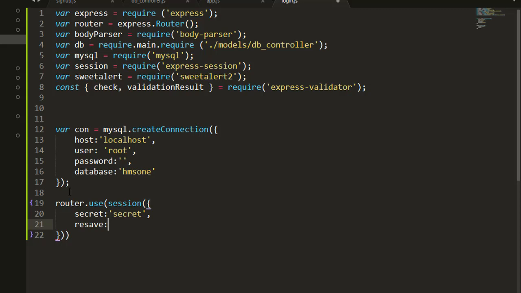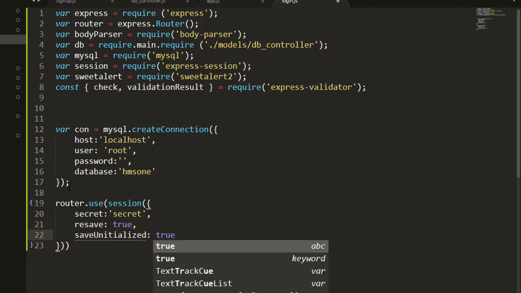So that's what I'm trying to do here. So I'm going to say resave, we set it to true. Let's come here and say saveUninitialized. I want to be very sure the spelling is correct. saveUninitialized, okay, so we set it to true as well.